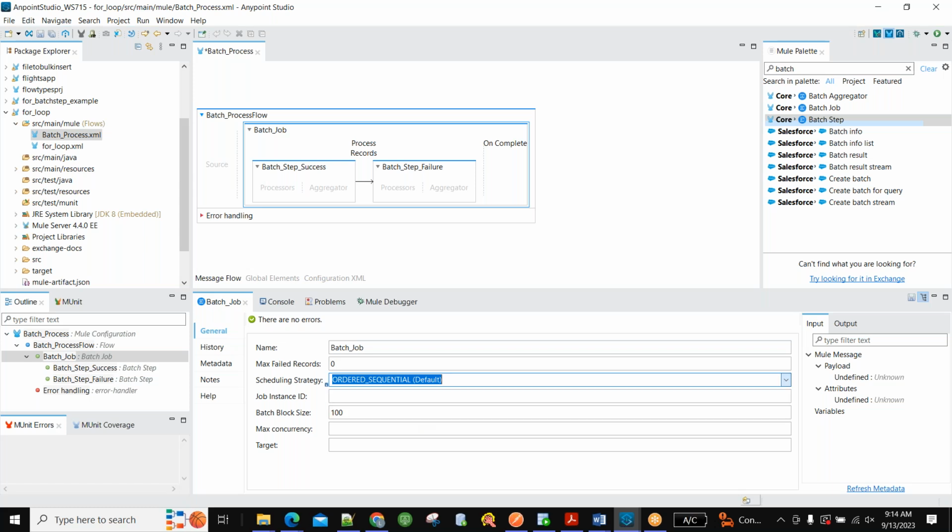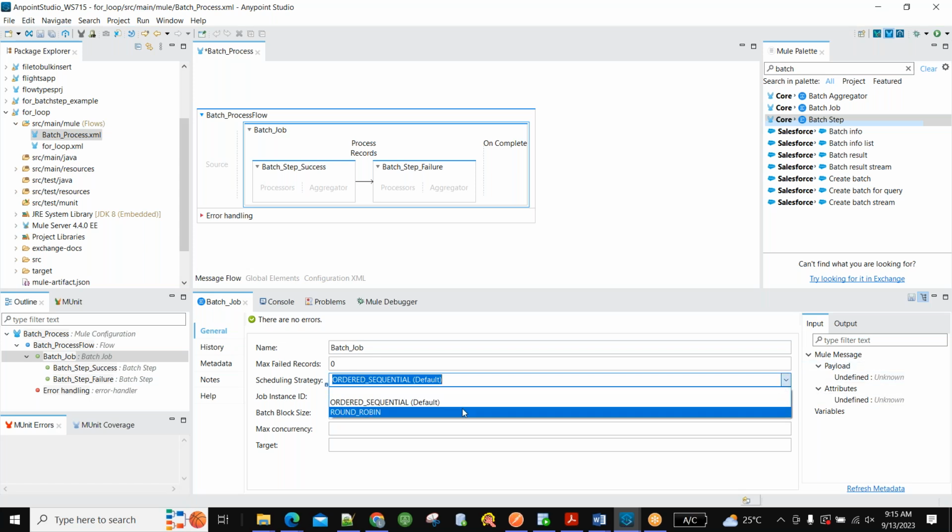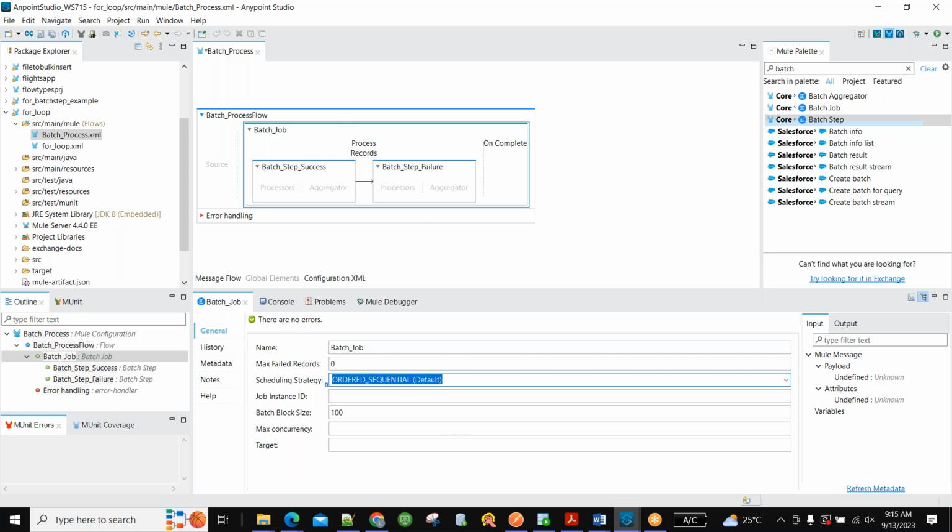Okay, so depending upon our requirement, we will be going for this. That is one thing. Round robin takes any set of data from somewhere. See here, whatever the block size I'm giving, here 200 I'm giving. You have billions of records in the target system. Take our example only for loop. I'm getting the records. I have seven records. Assume you are getting 1,000 records. You kept block size as 100. So above the 1,000, any 100 it will pick up.